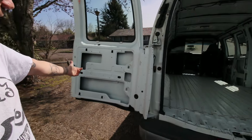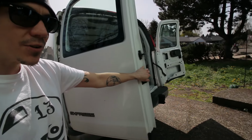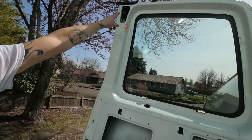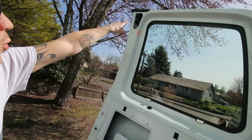So basically, we just got this new door from the junkyard. We scored. We got this new door, and we got a bunch of other stuff for like 50 bucks, new tail light, everything. It was a ridiculously good deal, but this top latch is not the same as on the old door, and it looks like it mounts the same way and everything. It's the same door, just different latch.